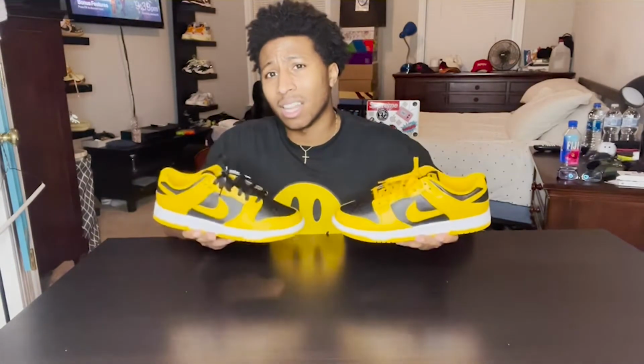If you need this color in your closet, I definitely recommend copping these. I did see that they had some ones out that were kind of similar to these, but personally, I like these a lot better because they're low tops. If you need to wear them in the summertime, you can, and then you can go ahead and throw some jeans on and they'd be happy too.